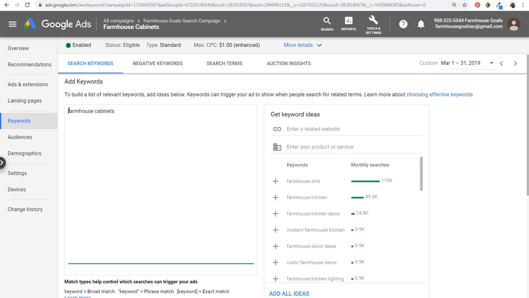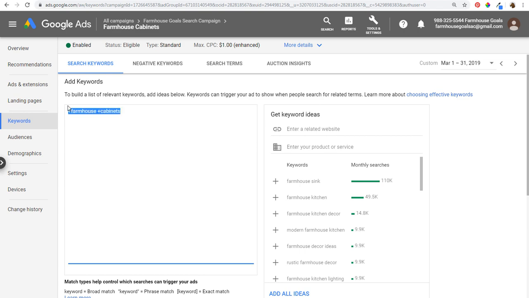So what you want to do is make sure you're including these plus signs here, because that's going to make sure that people are actually typing in these words, or words that are very similar to them that have the same user intent, rather than just keeping things very broad. So use modifier broad match keywords rather than using broad match keywords altogether.